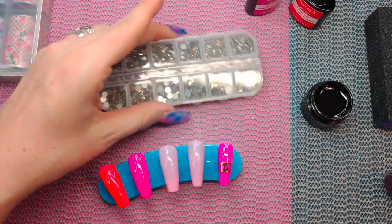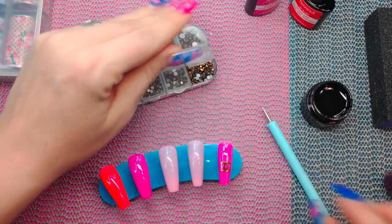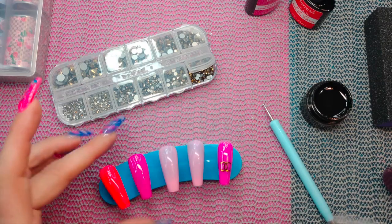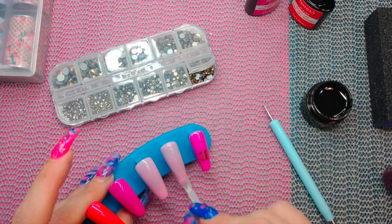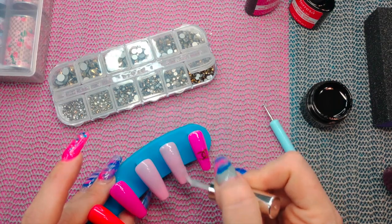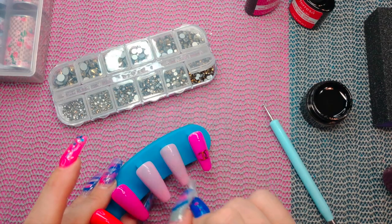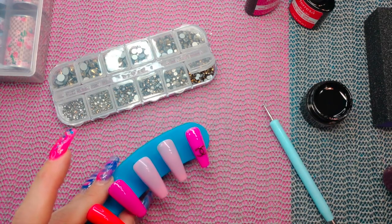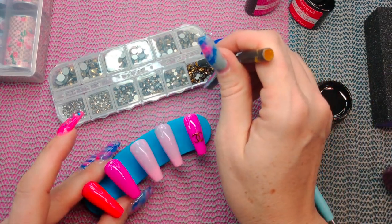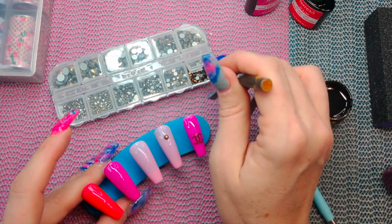Okay, so if you want to lay your gems down, first thing you can do is either lay down just a couple dots of the top coat where you want those at, or you can actually go over the whole surface with it and then just put the gems wherever you want them. And you want to make sure you have enough that it kind of comes around the sides of the gems. Now we're going to take our little gem picker here, grab a couple, pop those on.